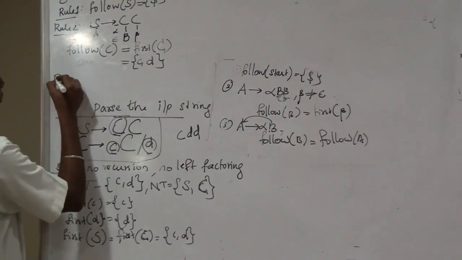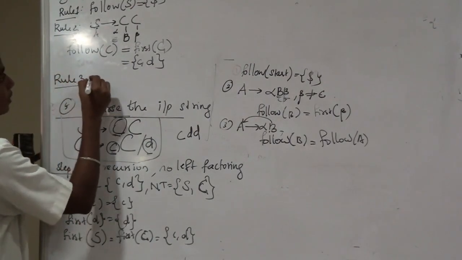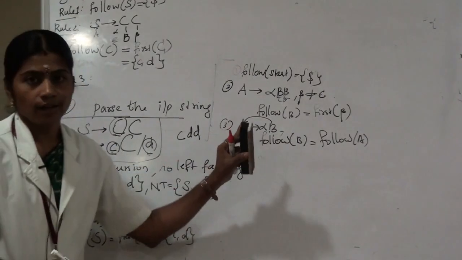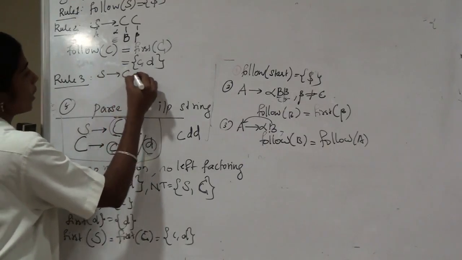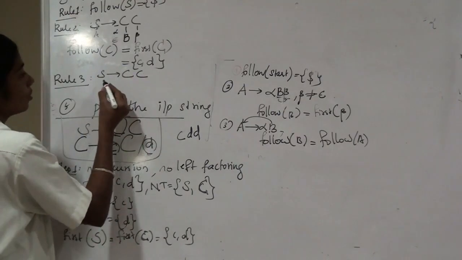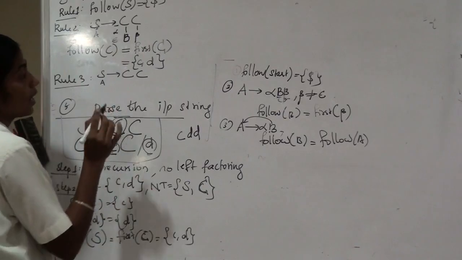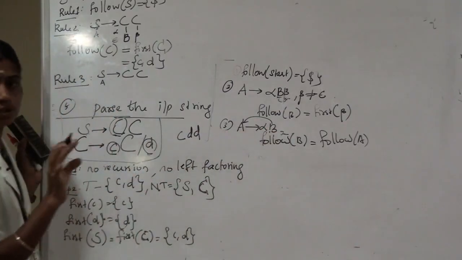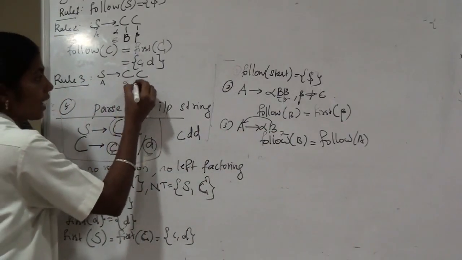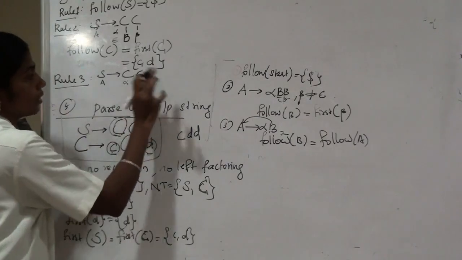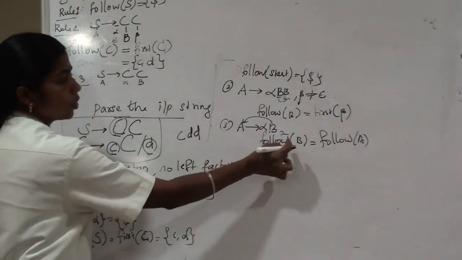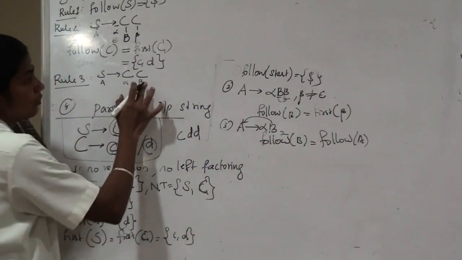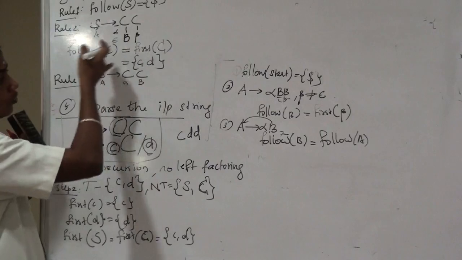Okay, by applying this rule 3, what is our rule 3? Rule 3 is beta is no more. So there is no more beta. So in my production S derives capital C, I want to assume this as A, and here it is clearly understood there is no beta. So I make this as alpha and this as B. There is no beta, right? So if there is no beta, what is my rule? Follow of B equal to follow of A. If no one is following B, then you have to go for the other side.